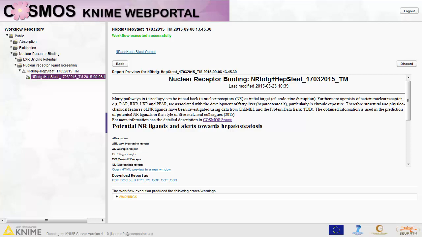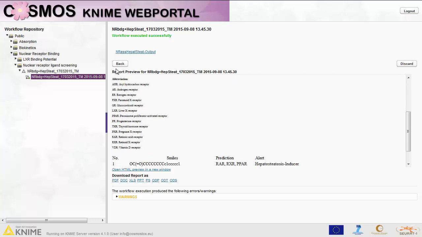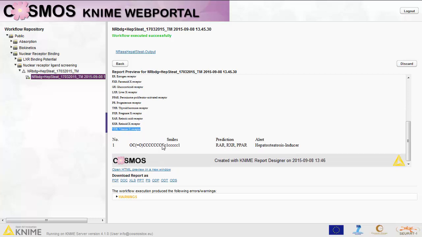So this is our report. Here we see our abbreviations. So here LXR means liver X receptor, and VDR means vitamin D receptor, and so forth.